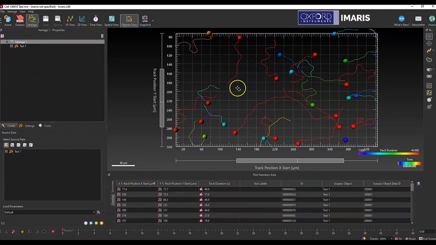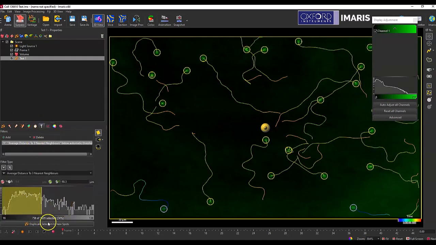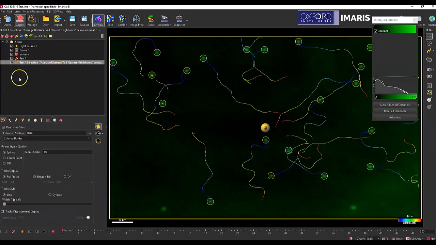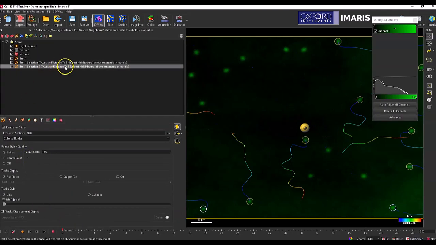But the way you would look at those two different labels is to go back into the Surpass view, and here, instead of using labels, I would just split them into different classes. So I would duplicate this selection to a new spots object, then go back to this other one, duplicate the other side of my two different populations. And so I have these two different spots objects now.